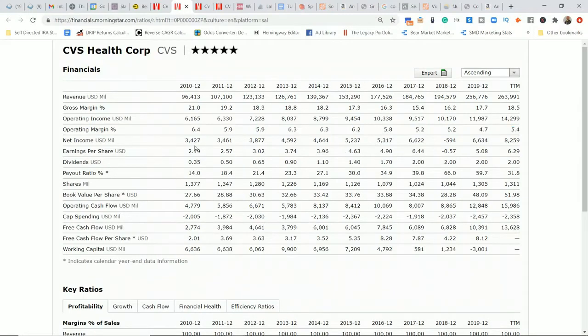Usually not a good thing, at least in my opinion, because I look for stocks that produce higher investment returns: operating margin, free cash flow to sales, which we'll talk about in a minute, and ROIC specifically. For now, I look for anything above 10% on a consistent basis. So it doesn't meet my threshold here. Let's see if it meets our other ones when we get to that.